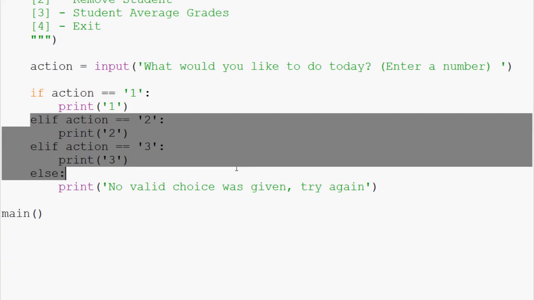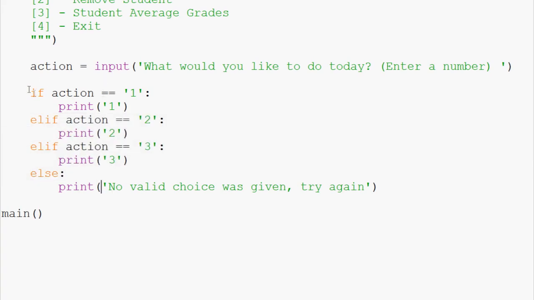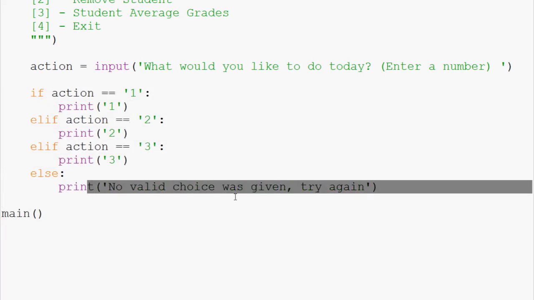So when you have a complex program, this one's a pretty slow moving program, but if you have a very complex program that's constantly running through a loop, you might save quite a bit percentage-wise of processing time if you use elif statements over if statements. Obviously there's some times when you want to check multiple conditions, but anyway, moving on. So here we see we've made our logic. We're handling if they enter a proper key or not, right?